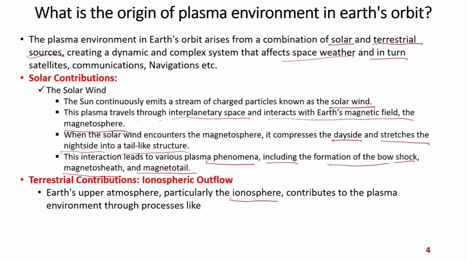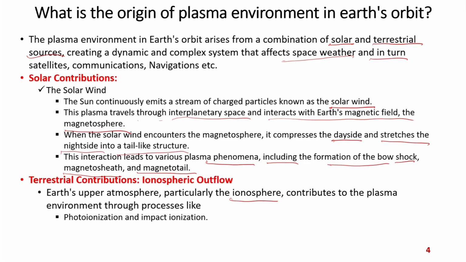The ionosphere has different layers like the D layer, E layer, F1 layer and F2 layer. The D layer does not exist during the night, and the F1 and F2 layers combine into a single F layer during the night. These layers generally extend from some 60 kilometers to some 400 kilometers. This is the ionosphere and its different layers.